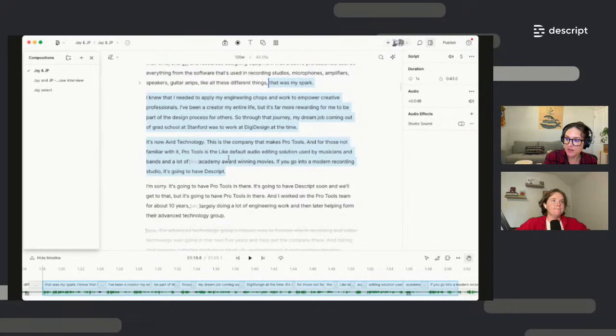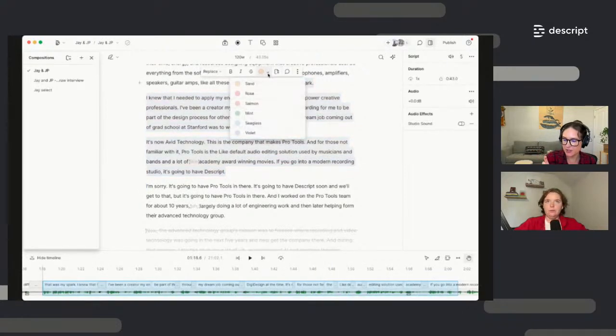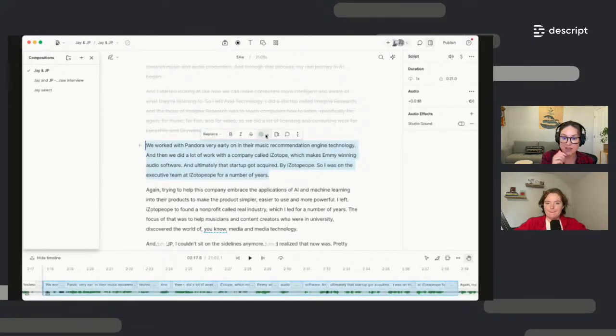The other way that we can do this is, let's say Christiana and I want to pull selects at the same time. I can go ahead and highlight. You're going to see this highlighting option here. So maybe my highlights are going to be in mint, and then maybe Christiana's are going to be in a different color. And different studios, they'll come up with different colors for different types of tape that you might want to be repurposing for later. Maybe violet is for social, green is for longer clips that you're extracting for later on.